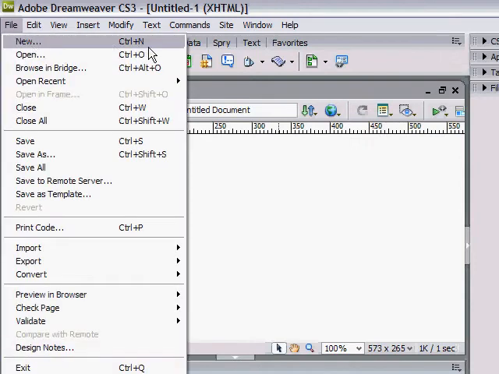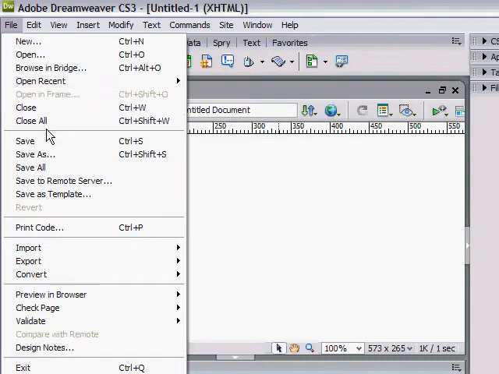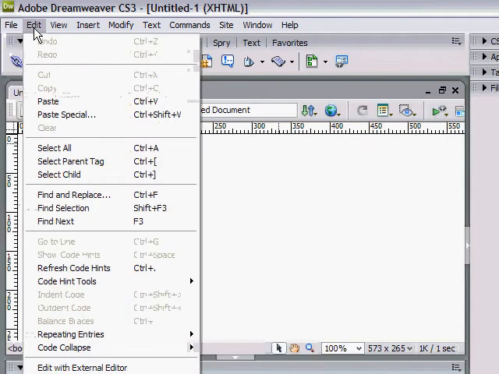As you can see on the right side here, we have keyboard shortcuts, which once you get used to the program will save you quite a bit of time if you can learn them. For example, we can open new files or create new files here, open ones, access our recent documents, save as. We can print our code, and we can preview in browsers, just to get an idea of what it'll look like in the browser. So those are the more interesting ones here.